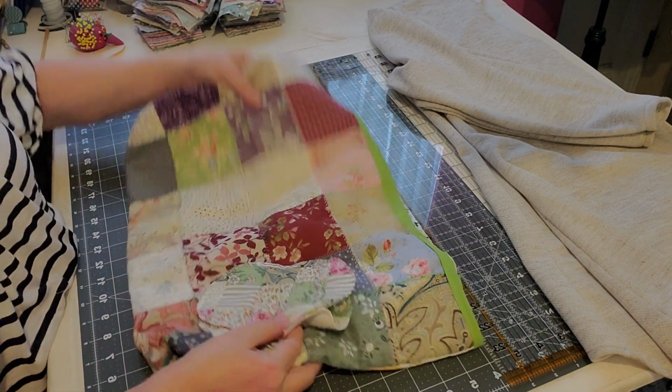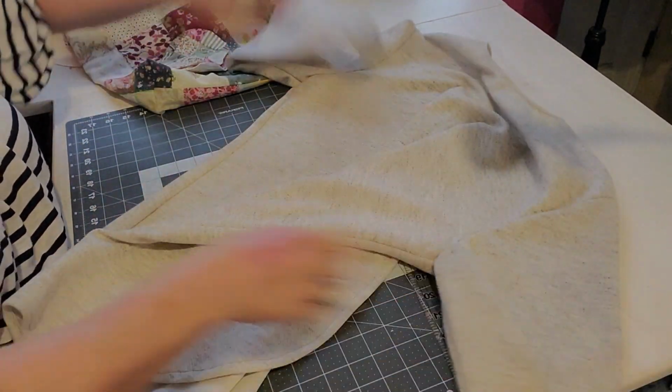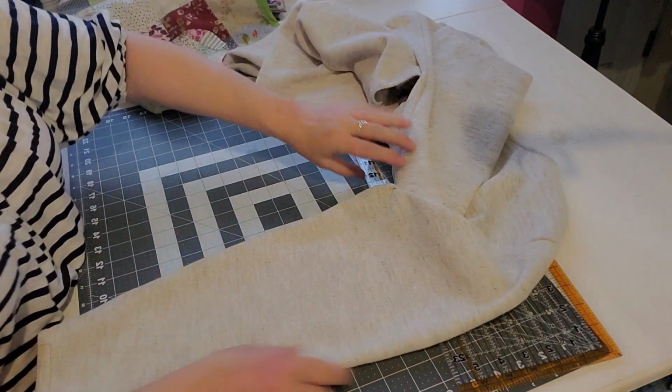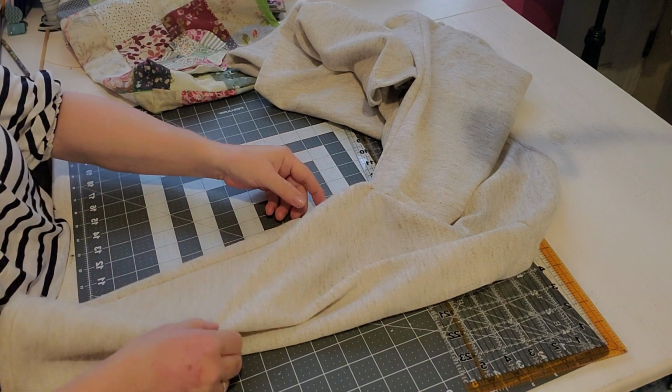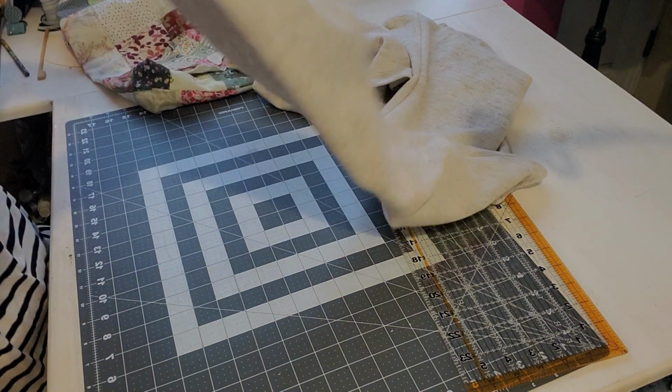And then when it comes to attaching it to the cardigan, let's get a sleeve. Of course, we're going to have to figure out, you know, where my elbow is going to fall. But for now, let's just do this.